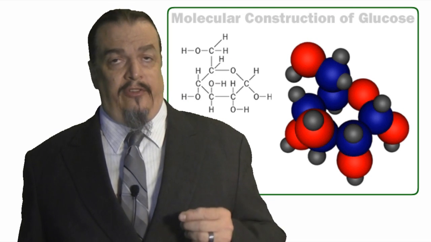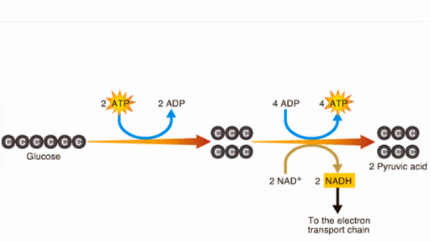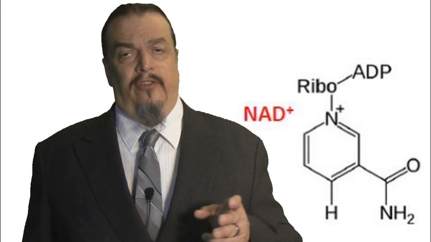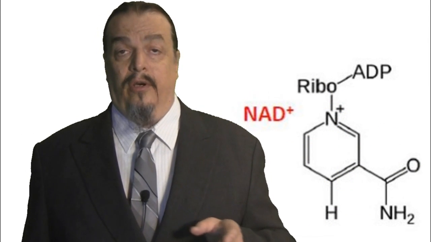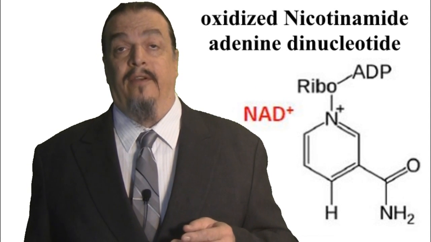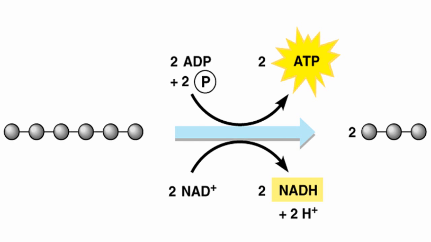Remember, the glucose molecule has six carbon atoms. Splitting the molecule in half requires energy, so we'll need to invest two ATPs to help create more ATPs and energy. As you can see, two ADPs are left after that reaction, and now there are two molecules that have three carbon atoms. The chemical reactions of glycolysis also remove four electrons, and these are passed to an electron carrier called NAD+, or nicotinamide adenine dinucleotide. Try saying that five times fast. It is now called NADH, and the process has produced two of them. These molecules are not wasted. They're very important for the last two stages of cellular respiration, and they help produce even more energy.